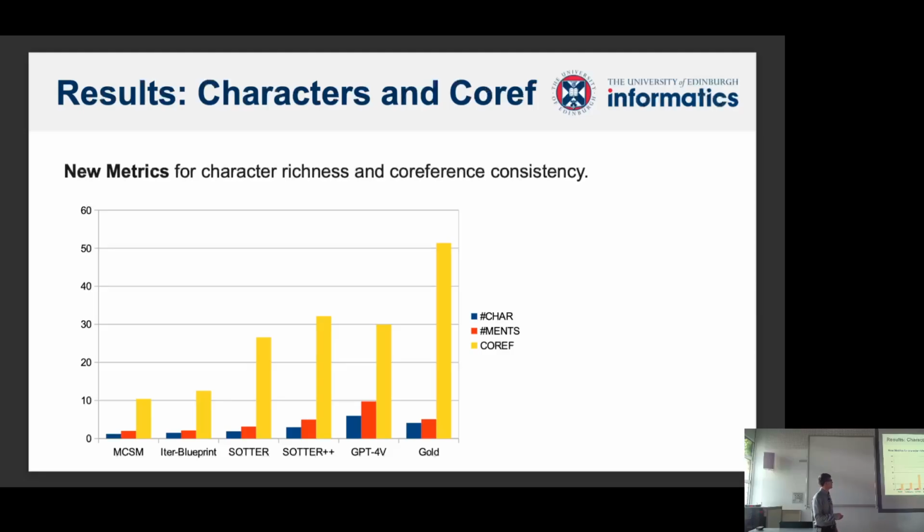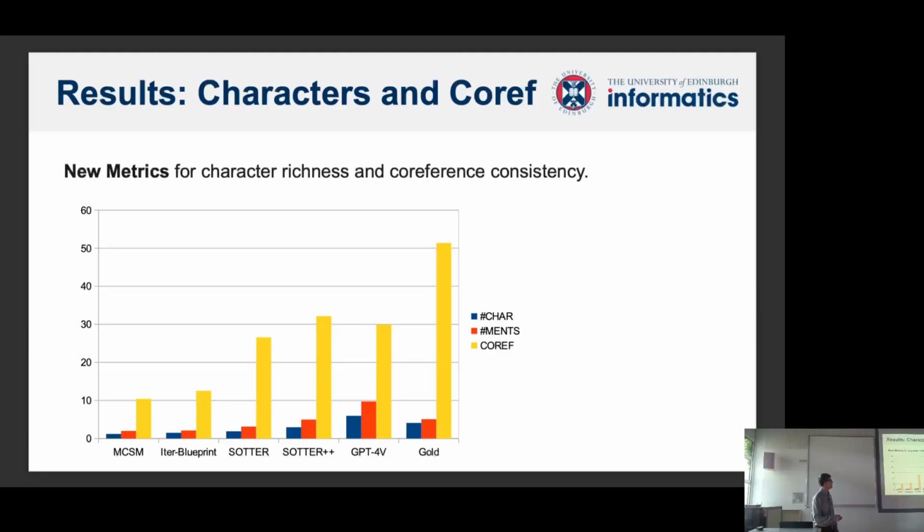Okay, so let's look at the number of characters in blue. This previous work doesn't generate a lot of characters. It's a little bit more. We generate more characters. But if we ground them explicitly, then the model is more willing to generate characters and has a similar number of characters to the gold annotation. GPT has even more characters, but it has more of everything, as we'll see in a moment. Then same for mentions: not enough character mentions, slightly more, similar number of character mentions as in the gold. GPT generates extra mentions.